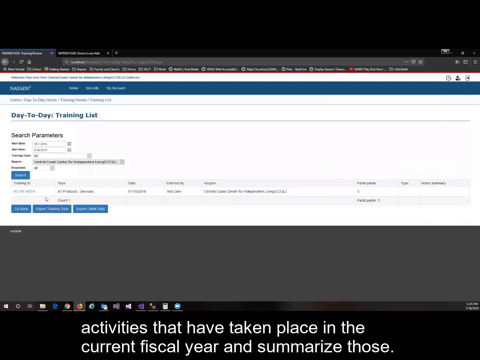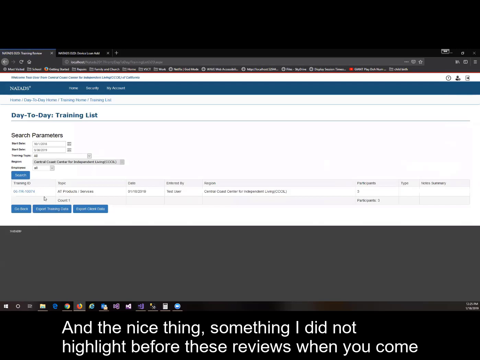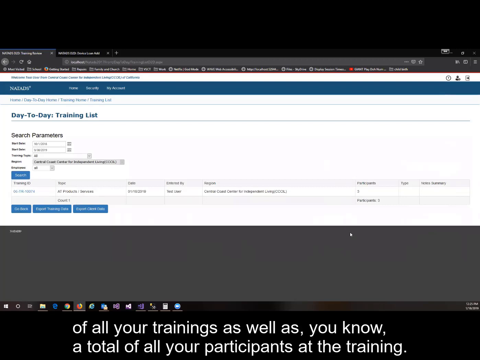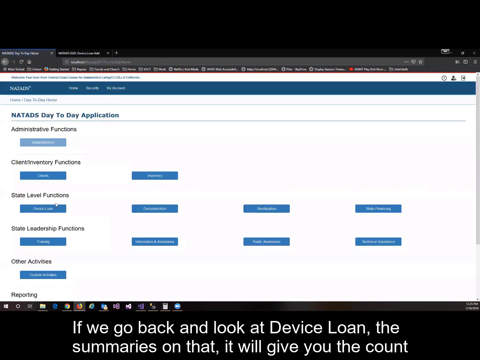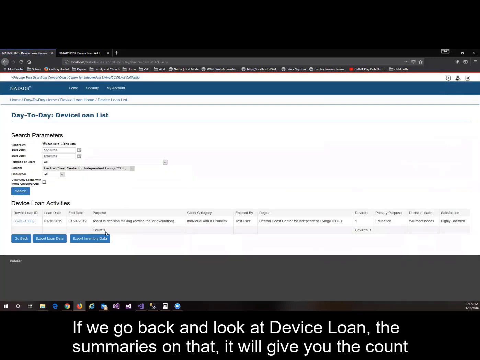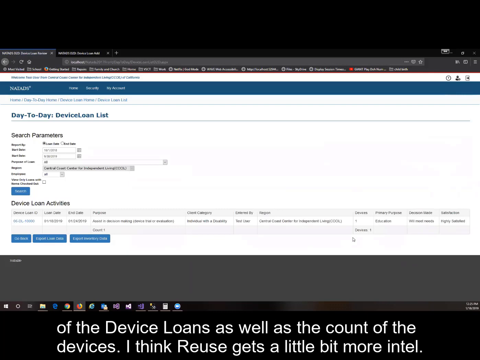and summarize those. And the nice thing, I had something I did not highlight before. These grid views, when you come into the lists, will give you nice summaries at the end. It'll give you a count of all your trainings, as well as a total of all the participants at the training. If we go back and look at device loan, the summary will be a count of the device loans as well as the count of the devices.